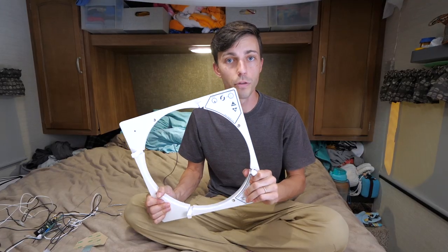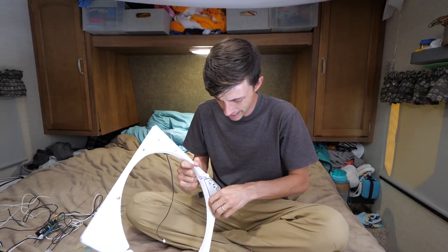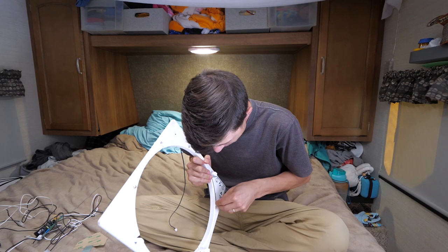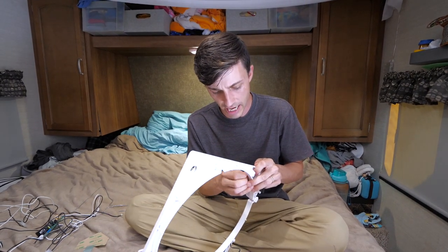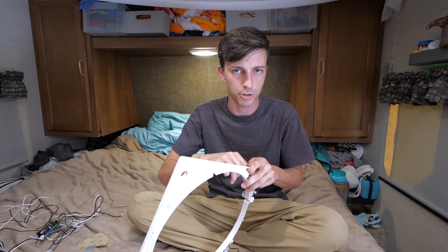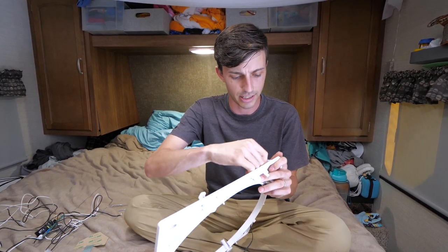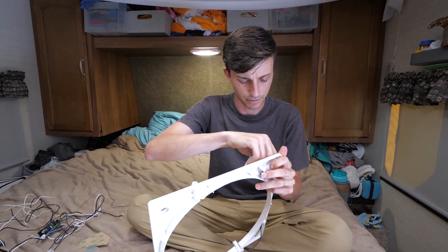We're going to remove the old button panel first though before we install our new circuit board on. And it's really easy. You just got to get under them with a fingernail, or you can even use a knife or a small flathead screwdriver, but I was just able to peel mine up. And this is pulling up really, really easy.